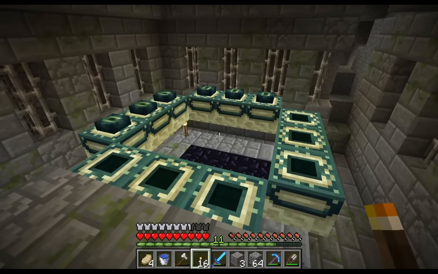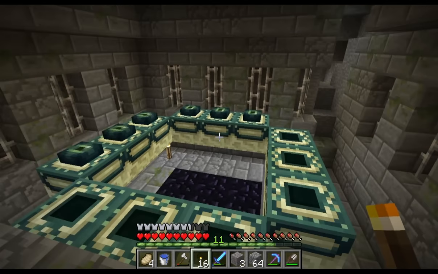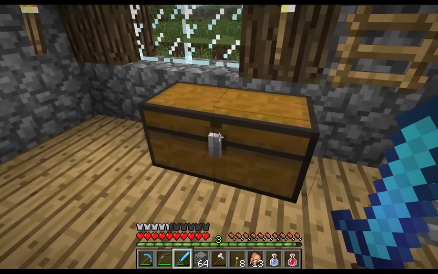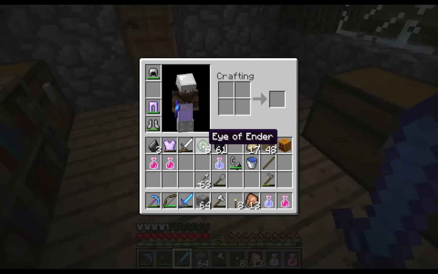Okay, so really the only thing left to do is I'm gonna travel back to my house and just get the last eyes that we need. We actually have 2 already, so that means we only need 4. So we're really close to the end now. Literally the end. I have just got enough Eyes of Ender. We needed 6 more, and I just got exactly 6 more.